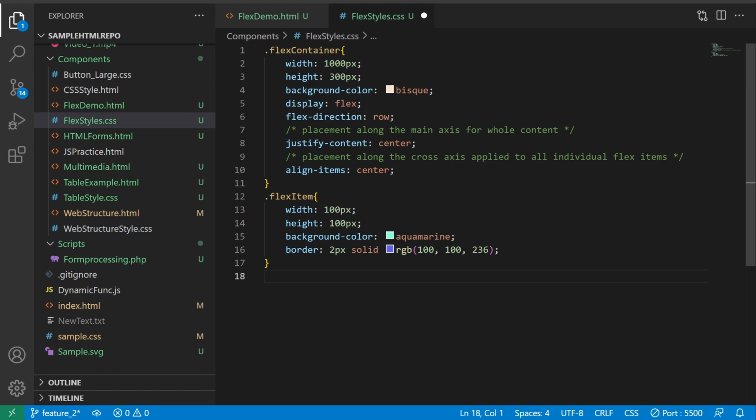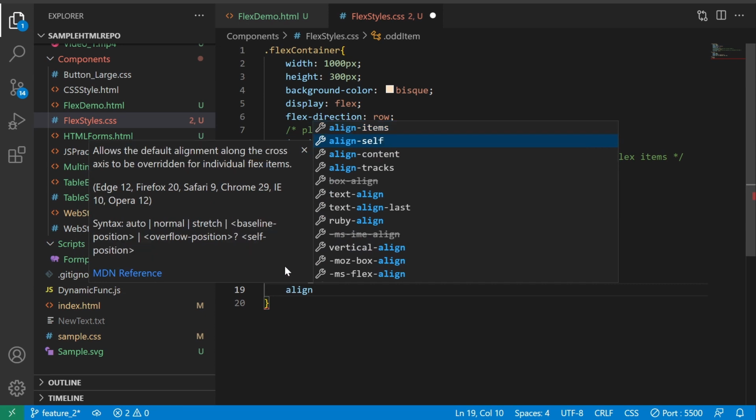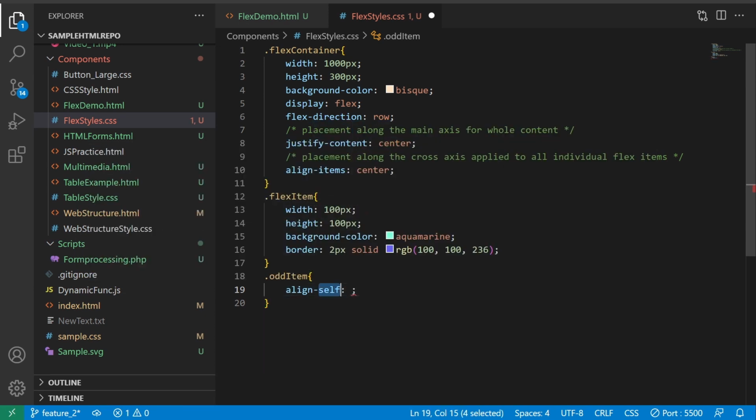Here I will create one class with odd item, and here I will put align-self. So this is individual level alignment on the cross axis, but applied to that individual item.